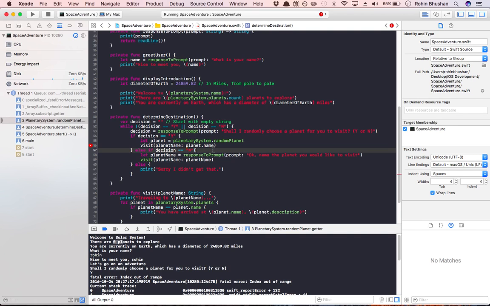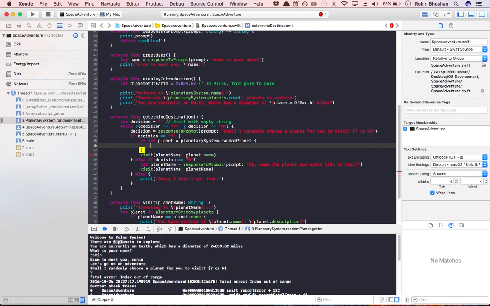What you always want to do is carefully unwrap it, because we could just put an exclamation point there and everything would work. That's a force unwrap, but we don't want to do this. Instead, we want to do something called if-let. It's an if-let statement saying that if we got a planet out of that gift box, then we do x, y, z. And if we didn't, we can say an else statement.